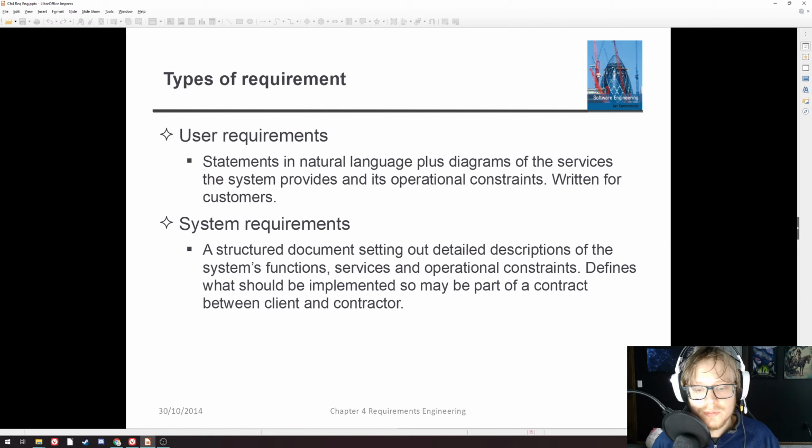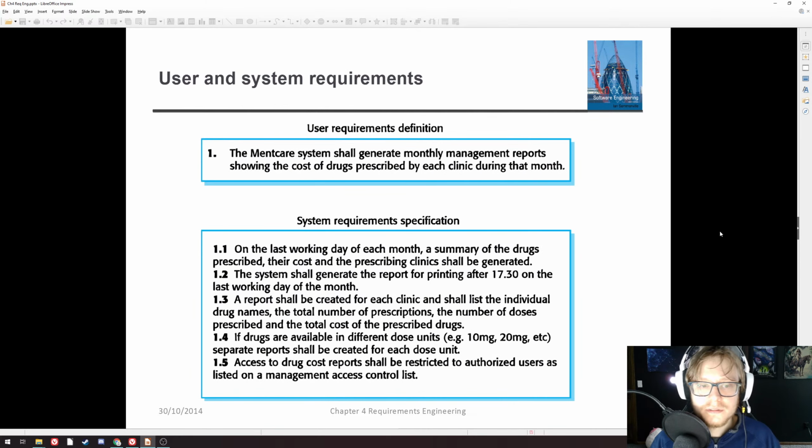So this is going to be something like it must respond within 45 milliseconds or something like that. It could be a system requirement. You would be obligated to make something that responds within 45 milliseconds. It might be something like the application needs to be compatible with Internet Explorer 6, then you need to be compatible with Internet Explorer 6. Those can be system requirements. We'll go through some better examples here.